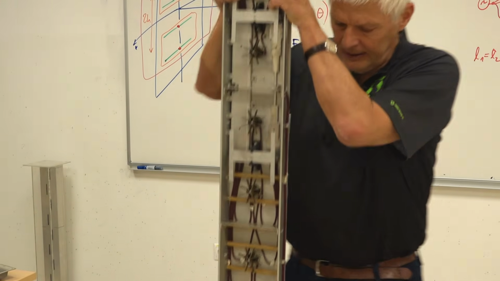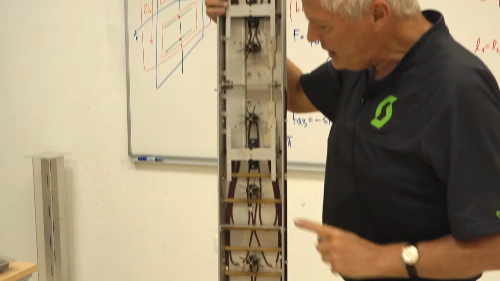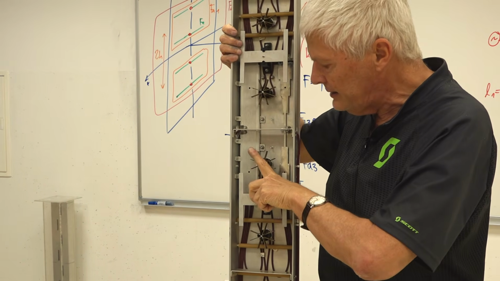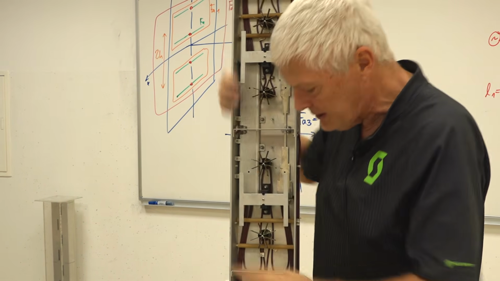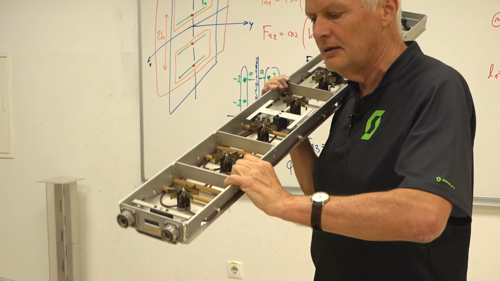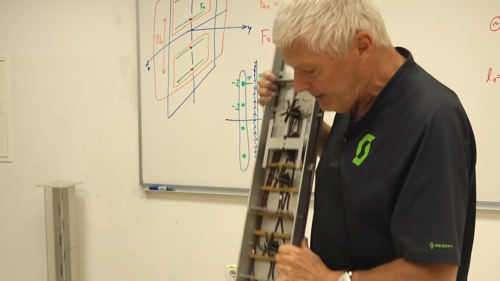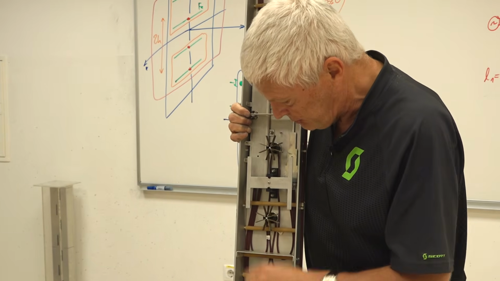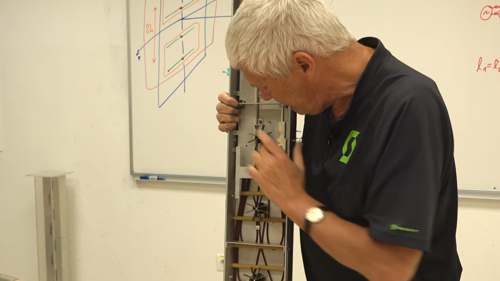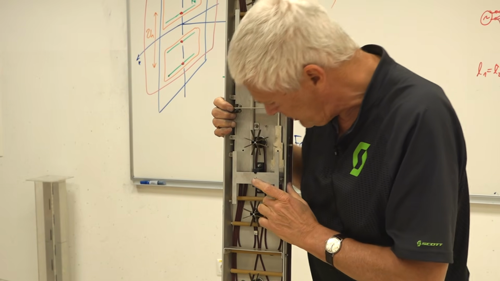This is 8 elements. Each element has 2 dipoles, one dipole in this direction, one dipole in this direction. So this antenna actually generates 2 polarizations, and it has 2 connectors, for each polarization, one individual connector. 8 elements, so these are really dipoles in metal caps. And this is the feed network, so this is still covered. I removed the cover here so to see how it is done.